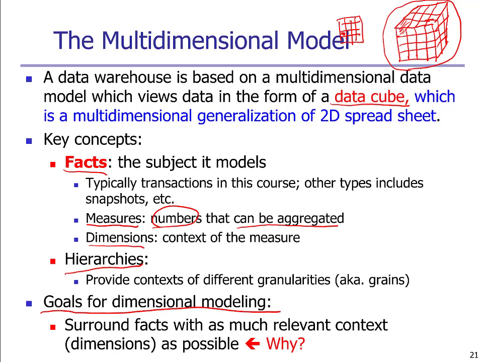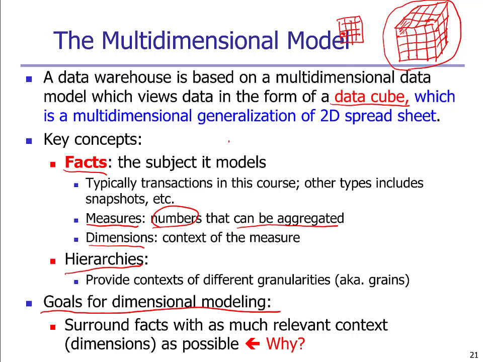And also, it would make the queries easier, because the more relevant dimensions you have, the more flexible the queries can be. It is possible that some queries you cannot answer if you don't have enough dimensions, if you don't model this properly. So that's basically the idea here. That's about the facts, which is also the most important part in a data cube.